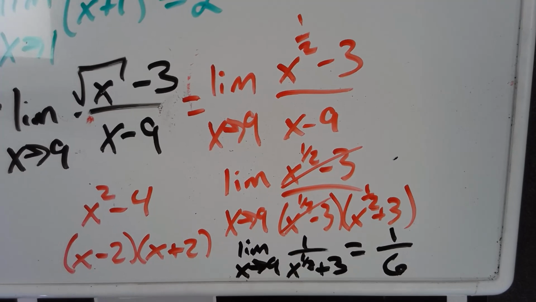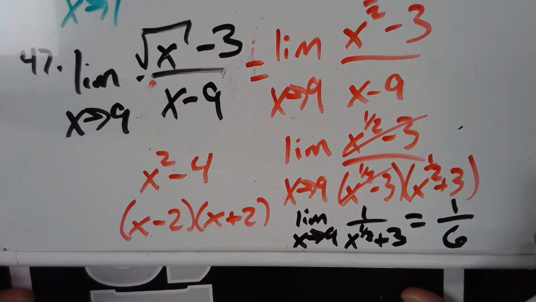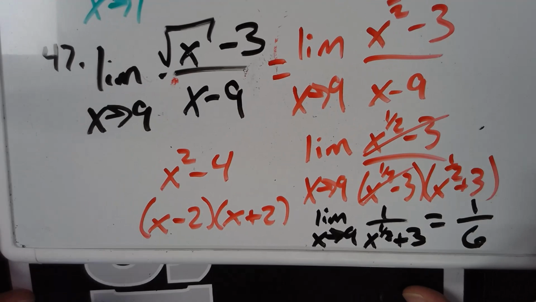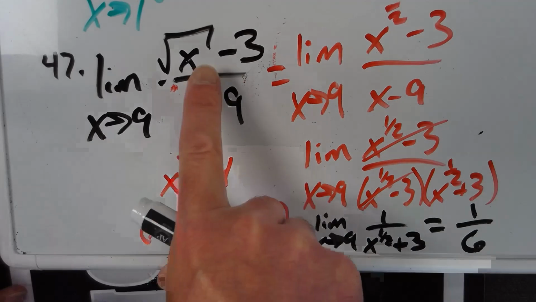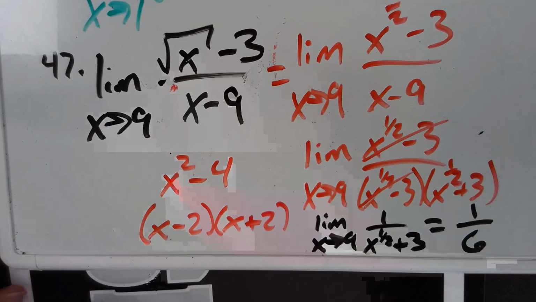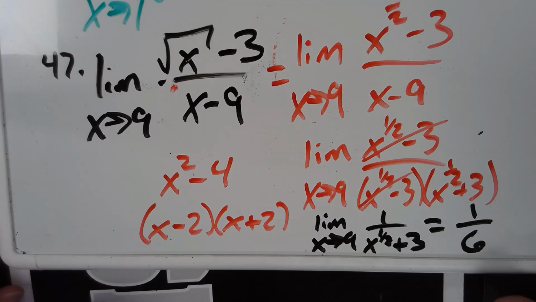So that's how you're going to have to do some of these problems. Your options are going to be to factor and cancel, and then do the conjugate. I was just looking and thought, oh, there's a good example problem, and you do have to do the conjugate with the numerator occasionally. So I thought this must be a conjugate problem simply because I looked at the radical. But we didn't get anywhere with it, so then you got to back up and see if you can factor it. So what if that was the problem we were given from the start? What if we started with 1 over the square root of x plus 3?